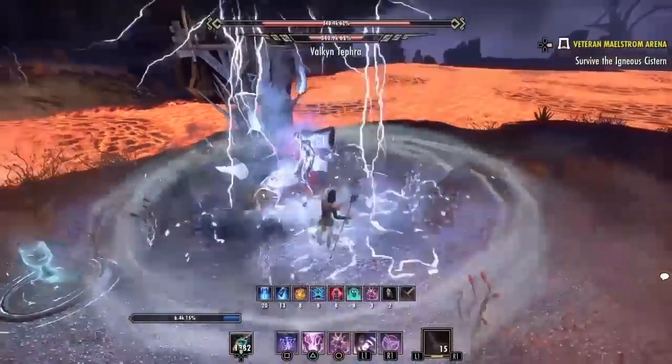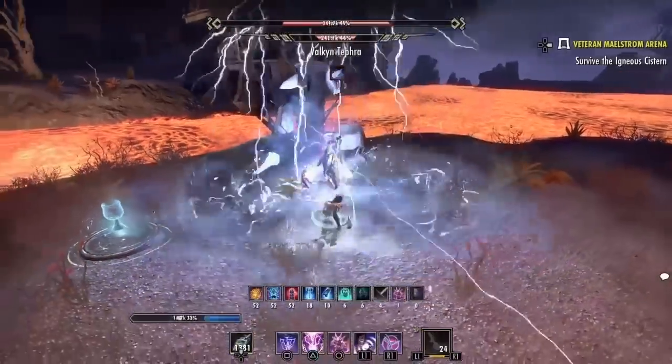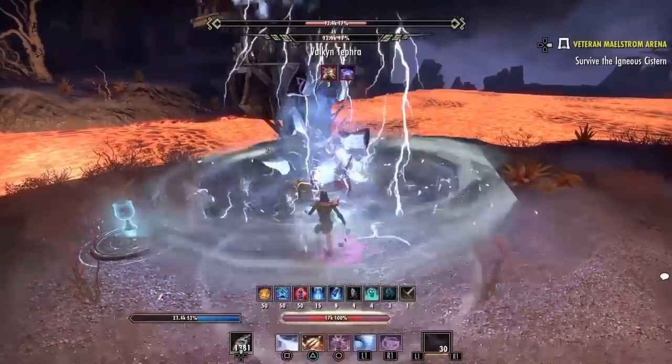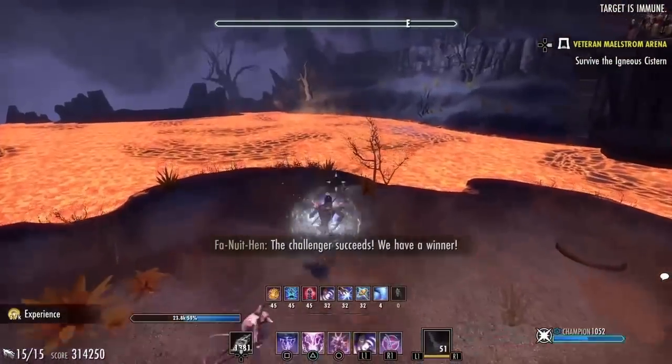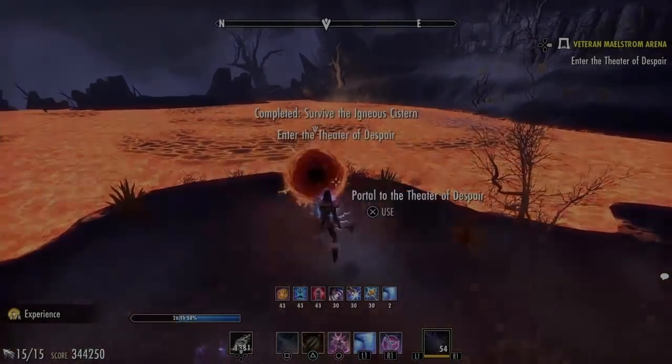So I'm just spamming him with my force pulse, reapply my dots, heavy attack for a little bit of magic back, and then I'm going to go for the kill. And there you go, that is that round, and I'll see you in the next round.